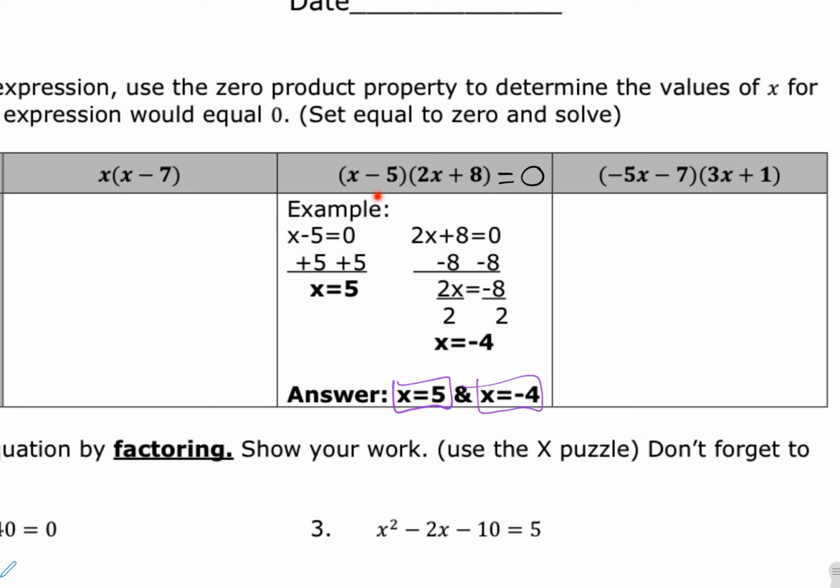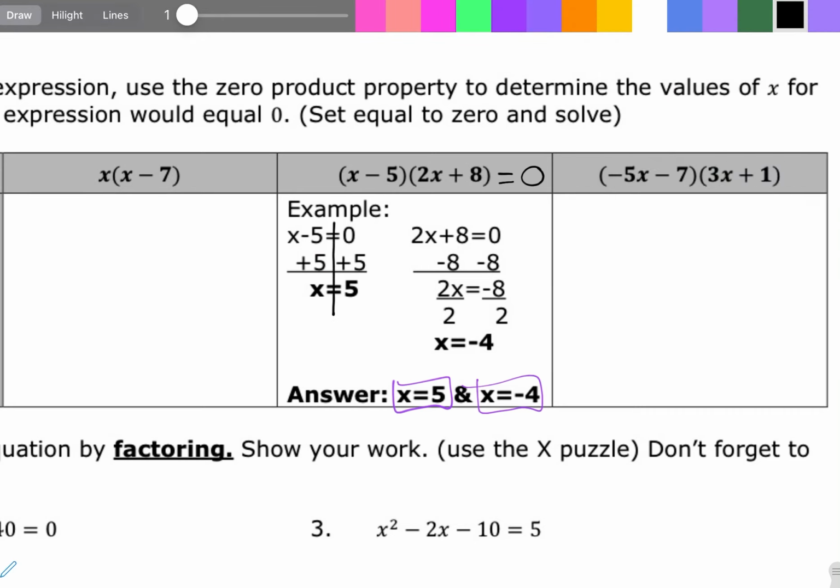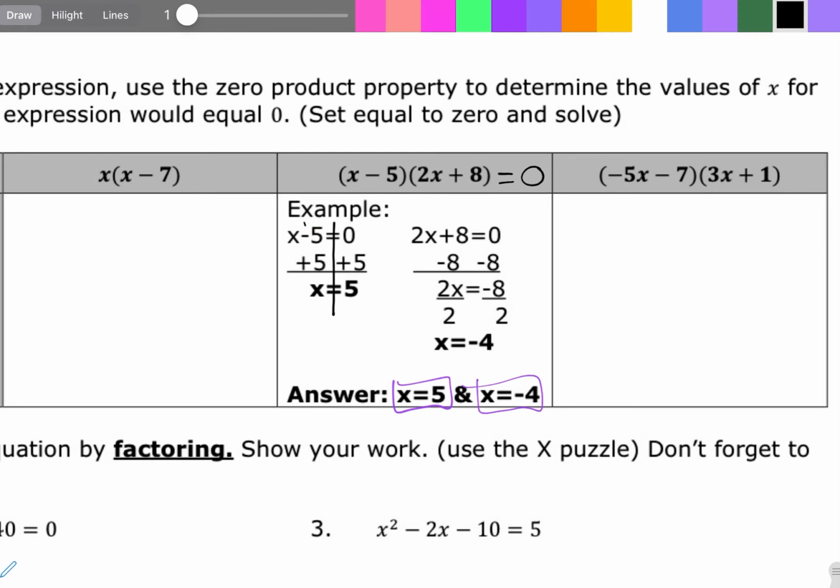As you can see, they got x minus 5 set equal to 0. That's what they do right here. And again, if they were my students, they would draw this line right here to make sure that they are maintaining balance. What you do to one side, you do to the other. Again, you can ask yourself, why are we adding 5 on both sides? I'm pretty sure it's to get rid of the minus 5 that's right here. By getting rid of that, we're able to cross it out and get x equals 0 plus 5, which is 5.